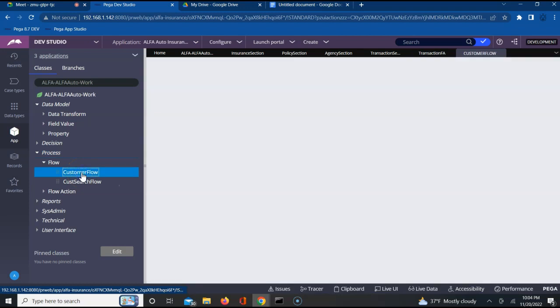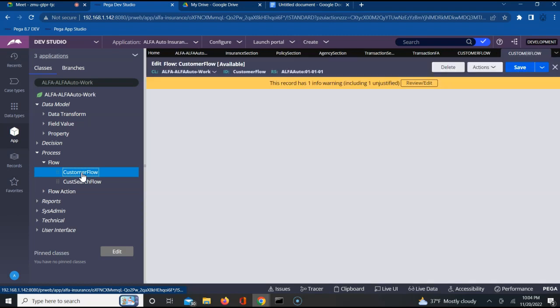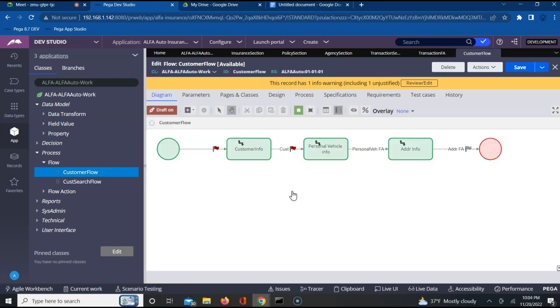Yes or no? Where I'm capturing customer information, personal vehicle information and address information. Now, after the customer information is received, I also want to know what is the transaction information.